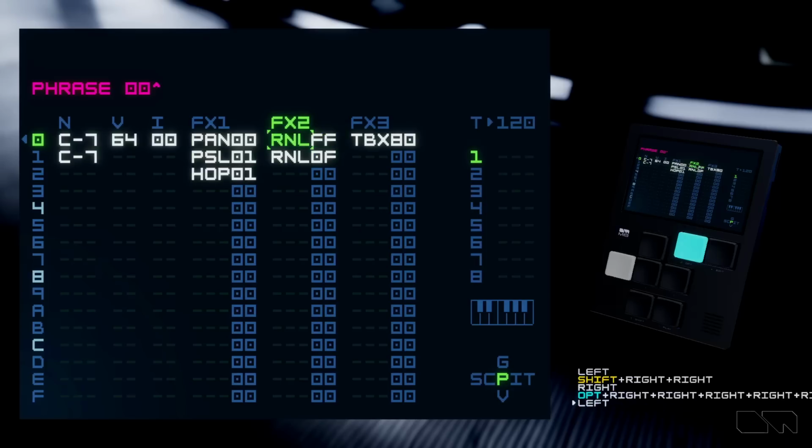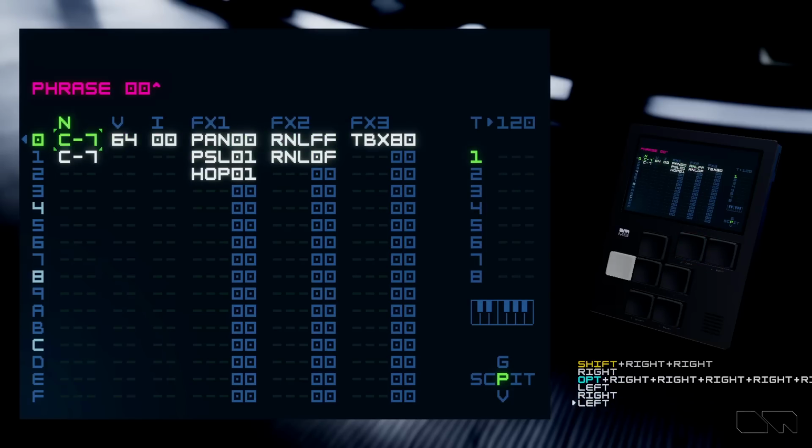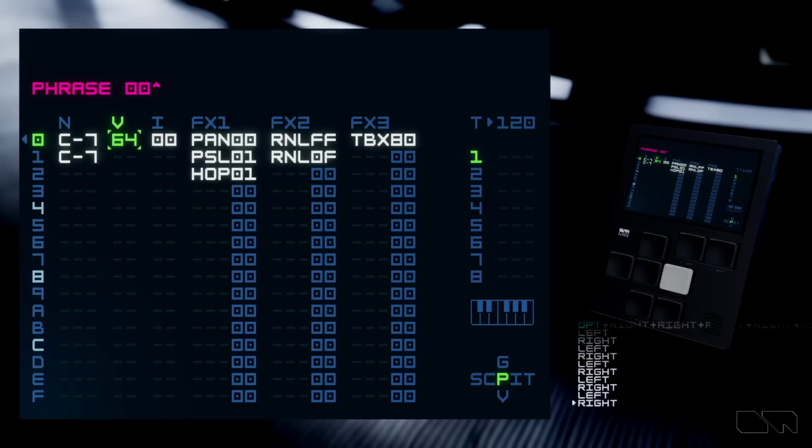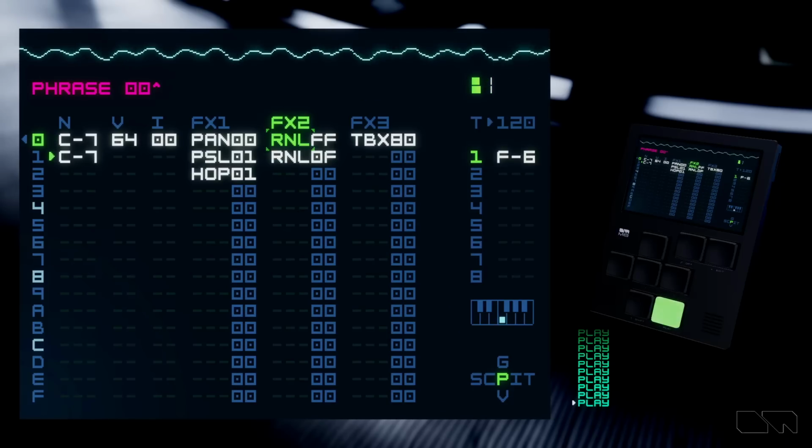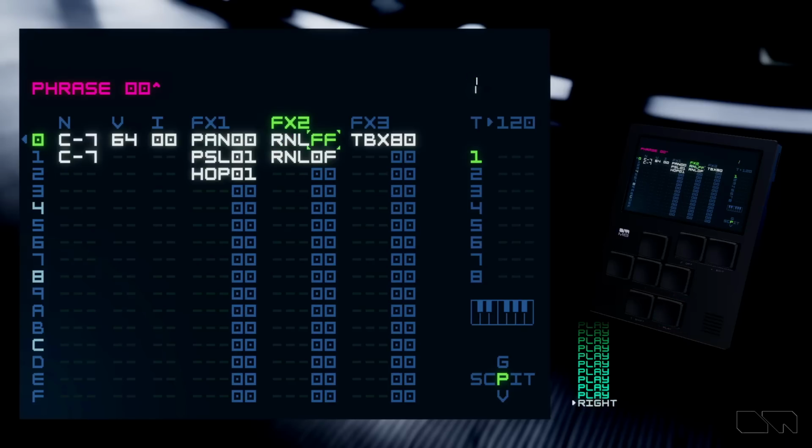This looks pretty complicated, but basically we have a C7 note playing at instrument 0, and then a pan command, and then RNL, which is randomize left, which means it'll randomize the parameter to the left. So as soon as this note plays, it'll randomly pan the instrument. So every time I trigger this, it'll be at some random pan location.